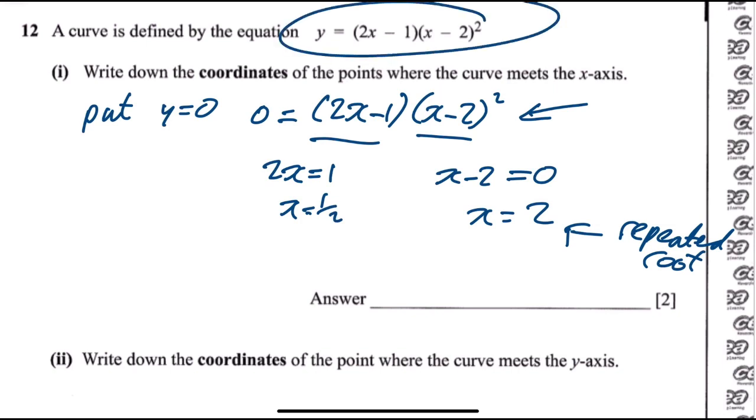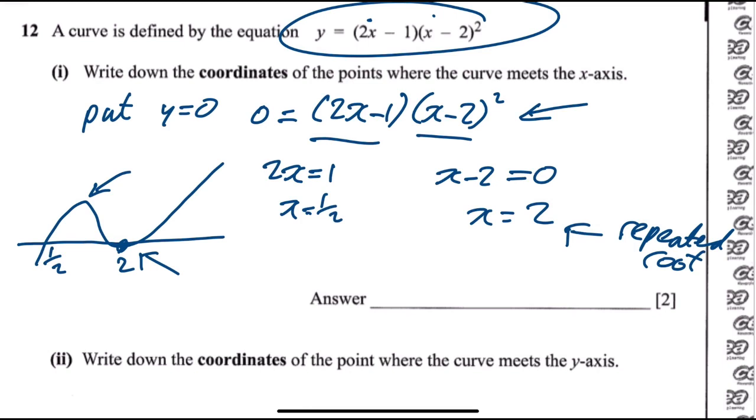Now, part of this question is us sketching this, but we really know an awful lot about this already. If you multiply out the 2x times the x times the x, square that out, you're going to have a positive cubic graph. So it looks like that general shape. And we also know it crosses at 2 points, and it's a repeated root at one of them. It crosses here at a half, and that's going to be 2. So I already know that. That's what a repeated root looks like. So later on in this question, we are going to see that x equals 2 is going to be a minimum turning point as well. And there will also be a maximum turning point somewhere between x equals a half and x equals 2, but we don't know where that is yet.